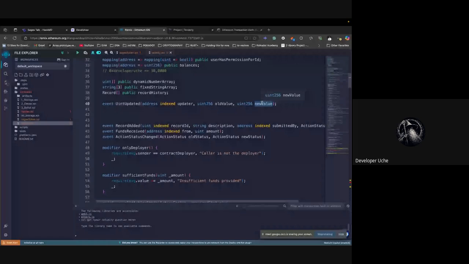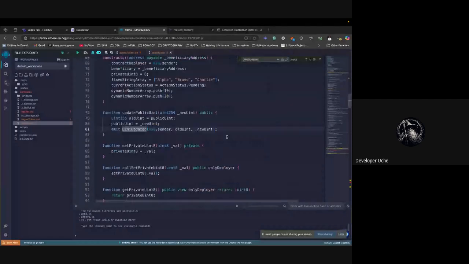I'll quickly show you where it's being used. When somebody calls this function, it will take in the new value of this UINT and update this public UINT from the old value to the new value.